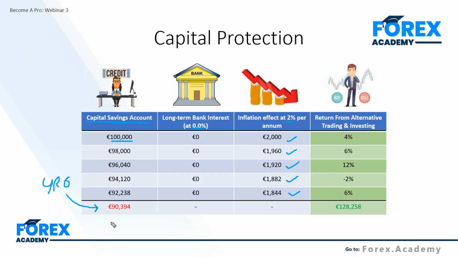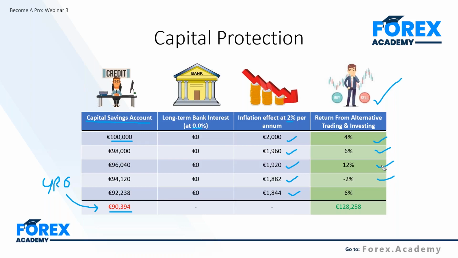So, of course, as opportunistic human beings, we need to look for return here. We need to get involved in something that protects our capital, but hopefully delivers more of a return. So on a total hypothetical discussion, again, this is the feedback we're getting from many traders to actually look to involve themselves in a pursuit like financial trading. So these profit targets, again, are very, very mild in terms of trading and investing. But let's say we have 4%, 6%, 12%. We have a down month for some reason there in month, year 1, 2, 3, 4.